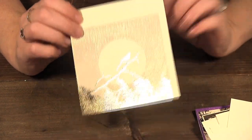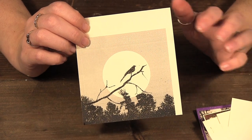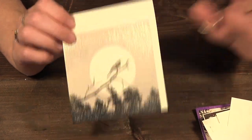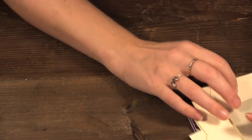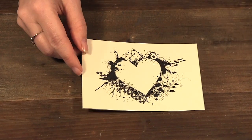So as you can see, go onto the site and just spend time. I spend hours while I watch TV looking at their site. There are so many fabulous images. So I'm going to show you though how to do some foiling. I have this image here of that sort of grungy heart.